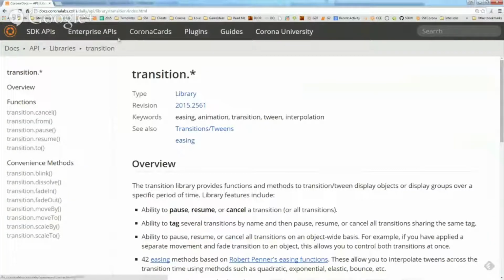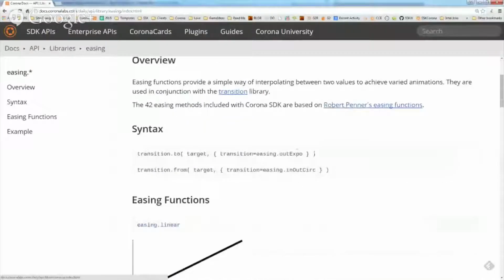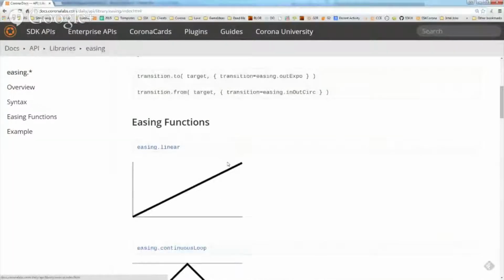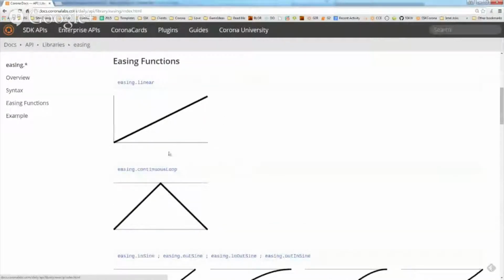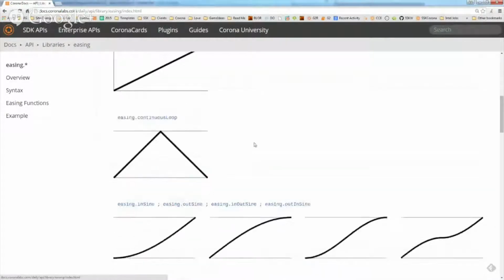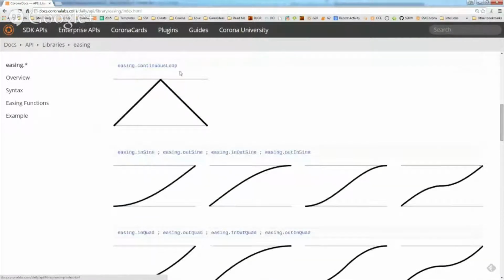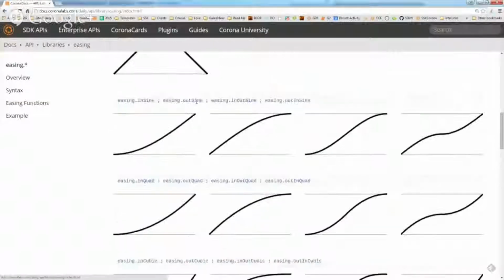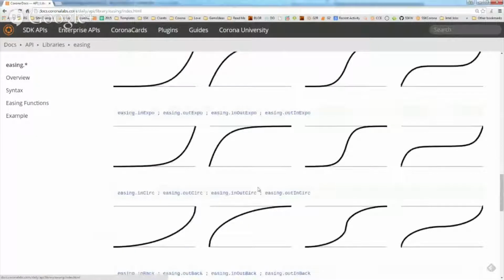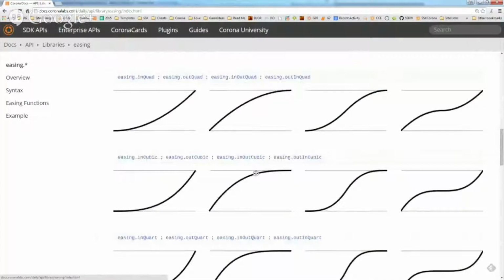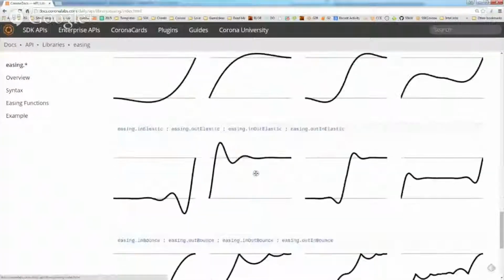which is, you go to transitions, click on easing, and then it gives you the name of all of the different easings, and it gives you a nice little visual description so you can conceptually see what the math is doing over time. In other words, it's moving in a straight line over time. Or continuous loop, in sine, out sine. Where's the circ? We just used it. Of course, I can't find it when I'm looking for it.